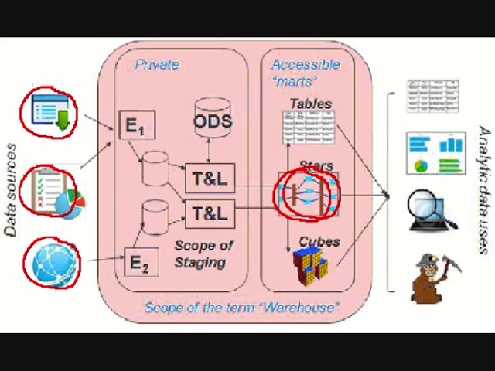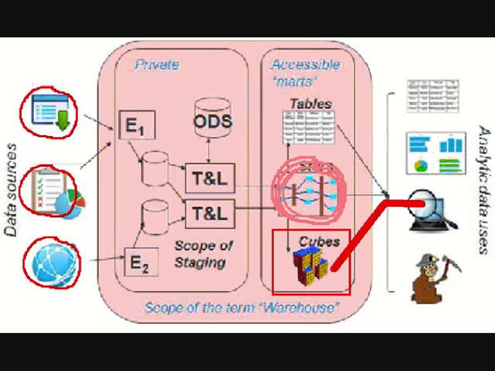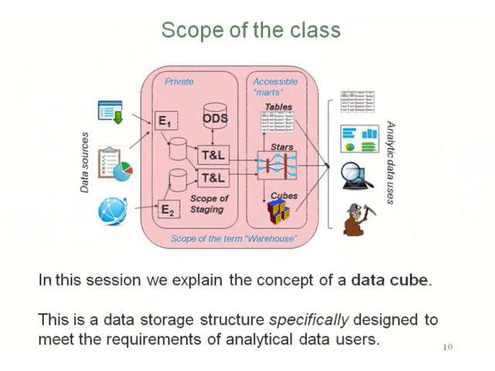As data is accumulated, the volume of this star will grow over time, and that can have an effect on query performance. And so there is often a second step, which is to copy the data from the star into a specifically structured cube, and the analyst then connects directly to the cube rather than the star. In the practical class that follows this video, you will do that creation of a cube. But first, let's find out what we mean by a data cube.